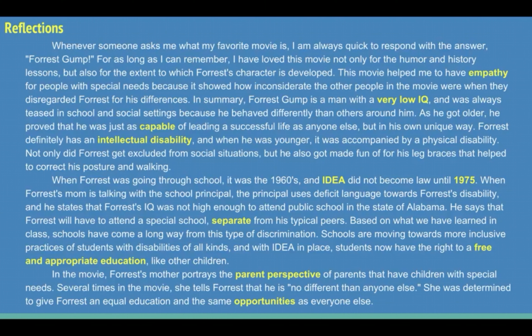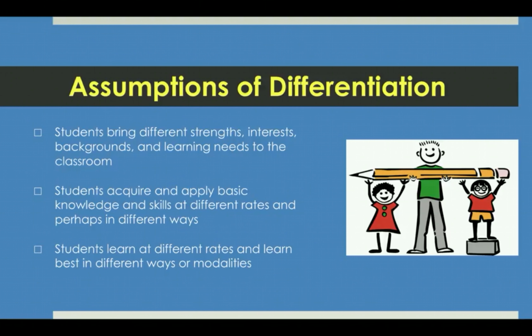This is one of my favorite lectures because differentiated instruction is one of the primary ways that we go about doing that. So what are some of the assumptions of differentiation? First, we know that students bring a multitude of varied and diverse experiences and strengths. They have different backgrounds, they have different learning needs, and they all bring these to the classroom, right? So no two of your students will look the same in terms of their background, their strengths, their needs.